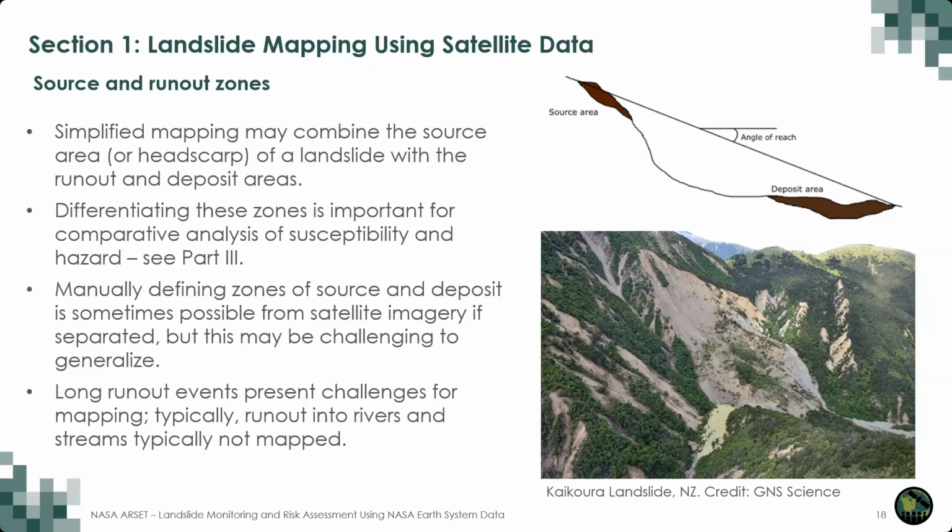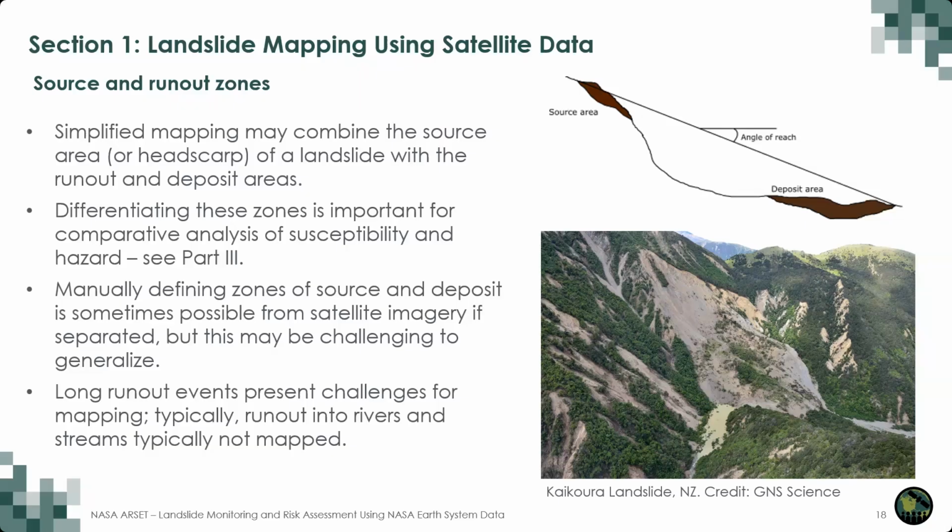So we'd often want to think about how we can connect those source and deposit zones and separately consider them. There are certainly simplified methods that we can talk about, like here, where we talk about the most uphill zone and the most downhill zone. We can think about this with the image down below from New Zealand, where you can see the very top of that scar area. There's a clear line that defines the top of the scar area, where the vegetation ceases, and then the deposit. You can see broad amounts of material that's been dumped into the stream, and the deposit has a broader area around that.